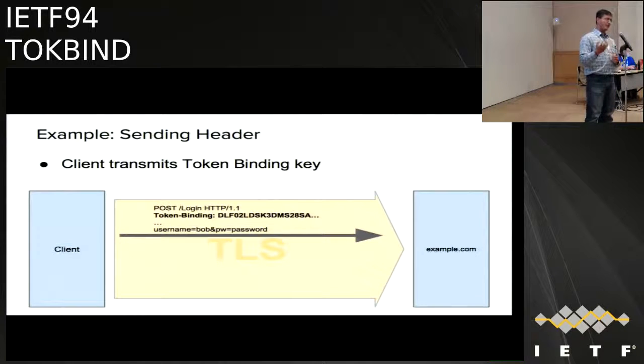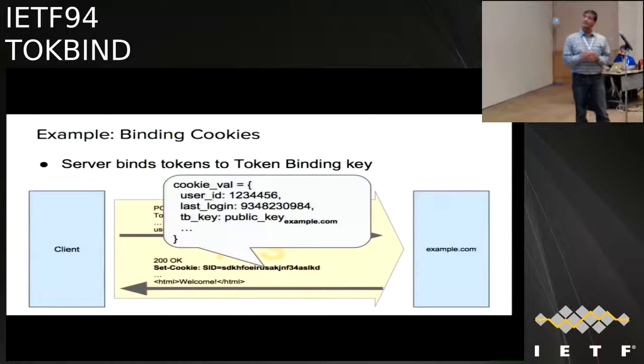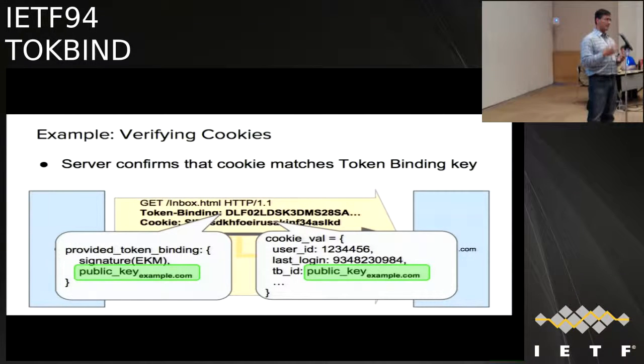Next slide, please. And so for example, when the user signs in, in addition to the user ID and password, we're sending this token binding header, which contains the token binding ID, and the details of that are in the token binding protocol spec. So when the server mints the cookie, what it typically does is it takes this public key and puts some information corresponding to the public key, either the key itself or a fingerprint of the key, or some information derived from it, into the cookie. So that next time, when the cookie is presented to the server, it can confirm that this cookie matches the header that came along with it, which is tied to the TLS session.